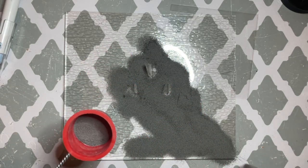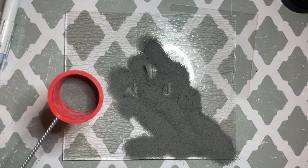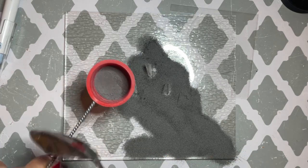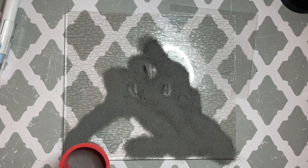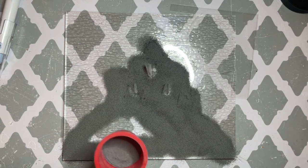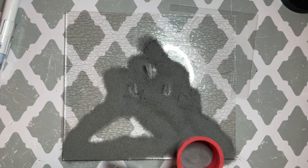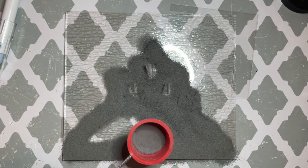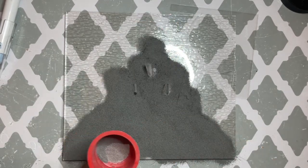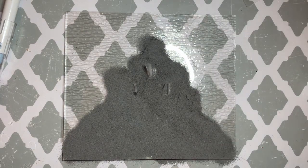I should have put a piece of paper like I usually do, but my son walked in and distracted me, so I forgot to do that. Piece of paper, for those who haven't seen my videos before, it's to catch all the powder so we don't make a mess, and then we could just put it back in the container. And now I can uncover this part and add the gel in there.